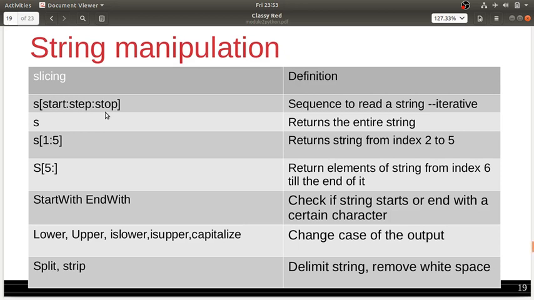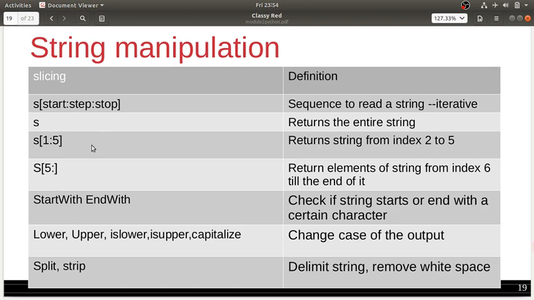And this is the end. So it's a sequence to read a string iteratively, and then S just returns the string. With this slicing, it's going to start from index 2 here, ending at the 5th one. This one, S5, is going to start from the 6th, ending at the end of the string if you do not specify anything after the colon here.